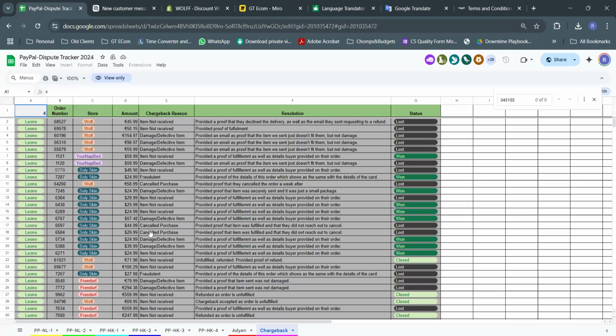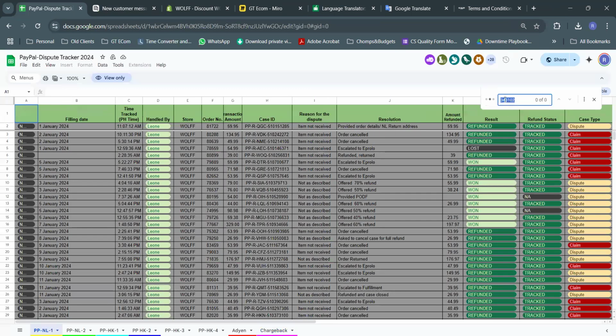So let's check first if there is a PayPal dispute or a payment dispute filed. No dispute.